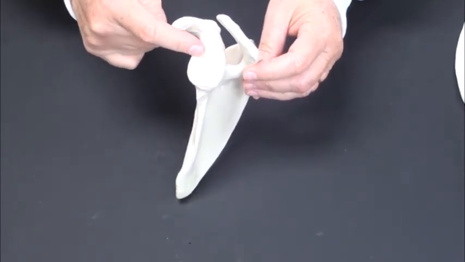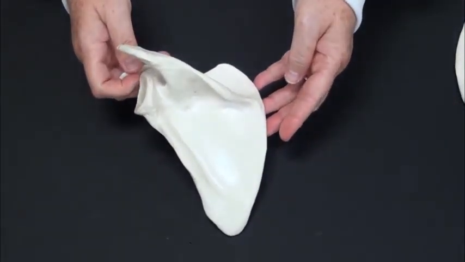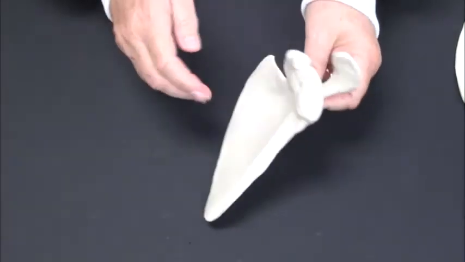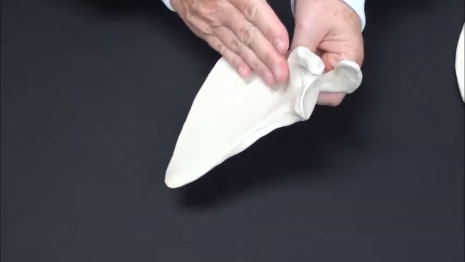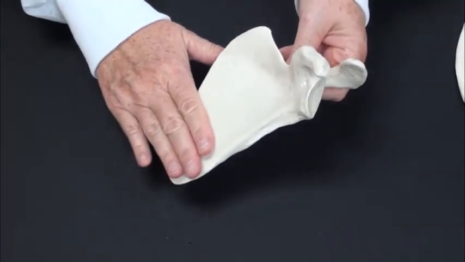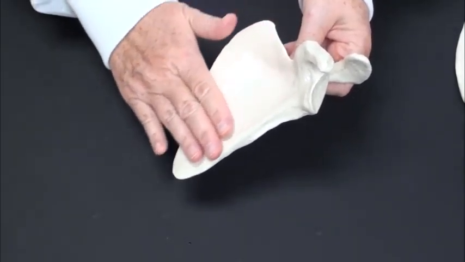So how do we know that this is the left scapula? The first thing to think about is the fact that this smooth surface has to rest against the ribcage. That makes this the anterior or the deep surface if you're standing behind a person. So this is resting against the ribcage.